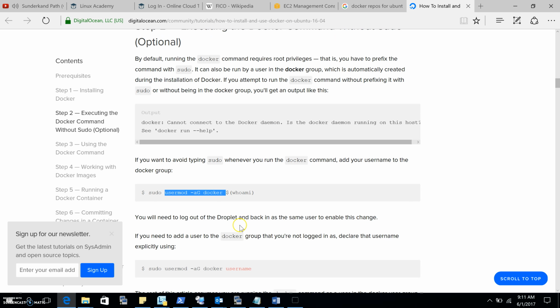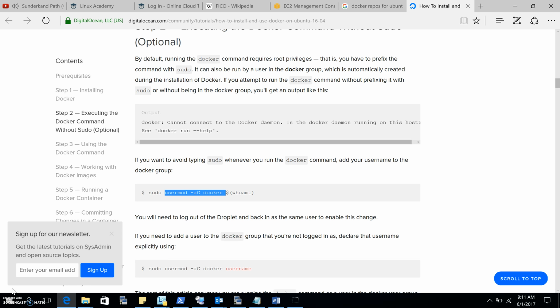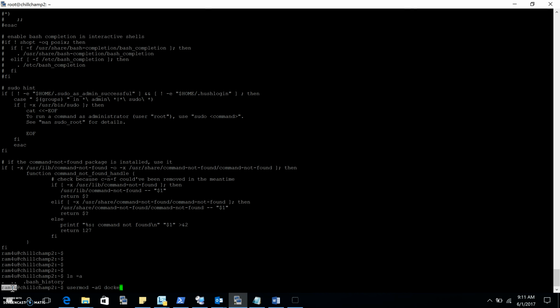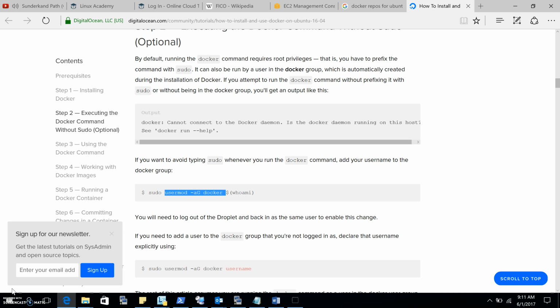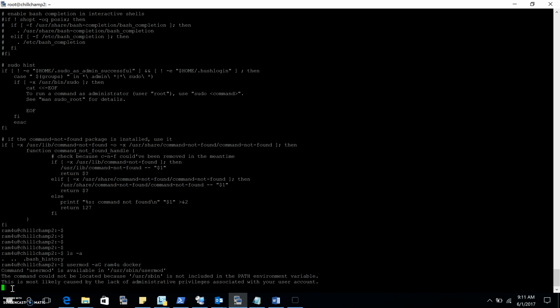So I have created a user which I want to use as, you can say, as root. Run for you as root. Now it's run for you Docker.